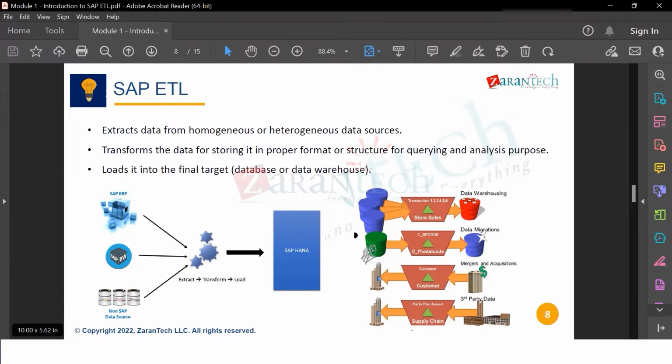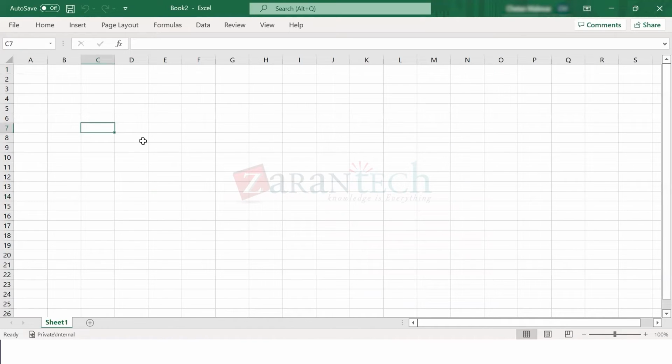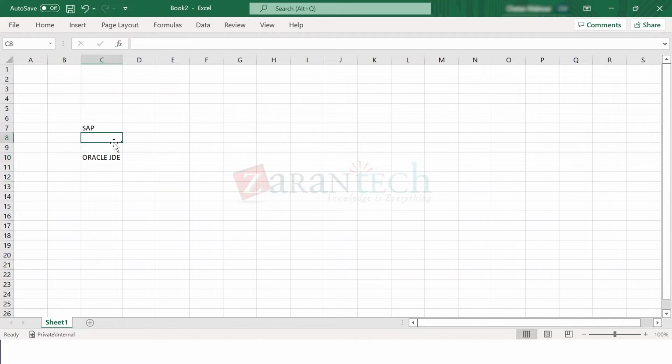Let's suppose you have an SAP system and an Oracle JD system. You have the MARA table for material master data, and in Oracle JD Edwards some J41101 table. It won't happen that you directly pull the data from this table and this table and directly load it into some SAP system, SAP ECC.